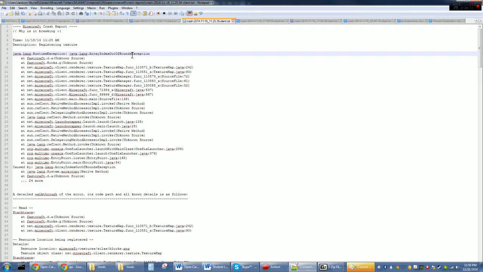Back in the day, Minecraft used to crash if you were to explore too far, because the coordinates for Minecraft would get so large it would cause an array index out of bounds exception and crash. So this is essentially something that's not really fixable, because you would actually have to change the raw code, but it's just a mod integration thing.